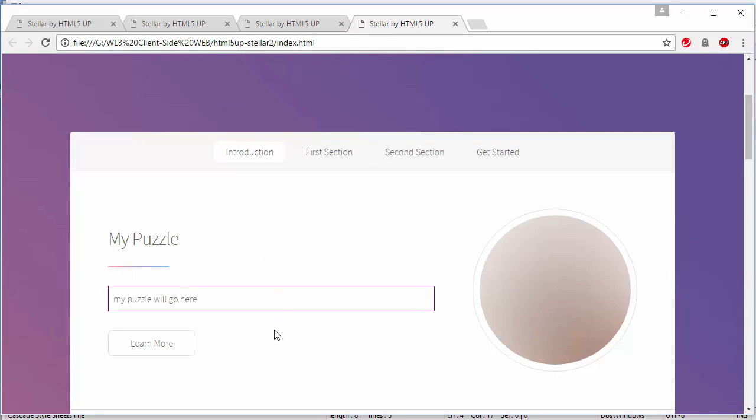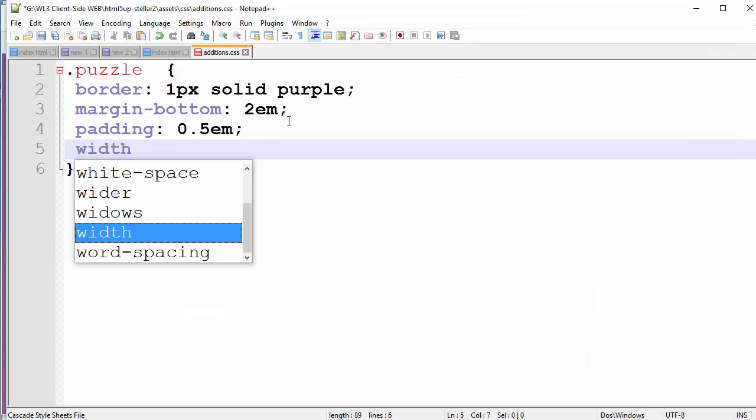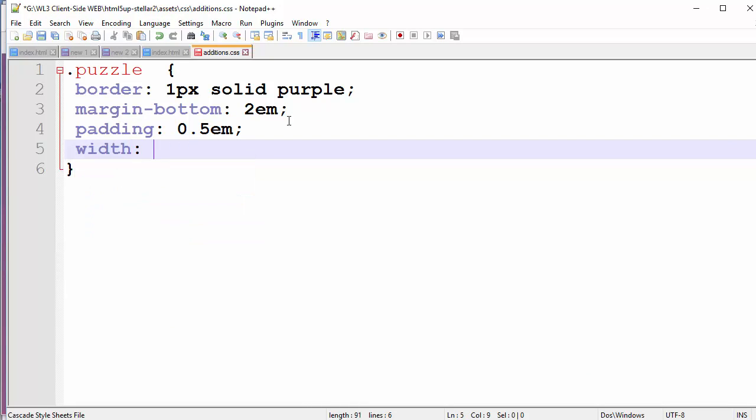Refresh it because it's already open, so you can see that's a little bit better now as well. So you can just go in and tidy that. You can give it a width as well, so a small width of say 30% to make it not so big. So let's try a width. It is guesswork at first.